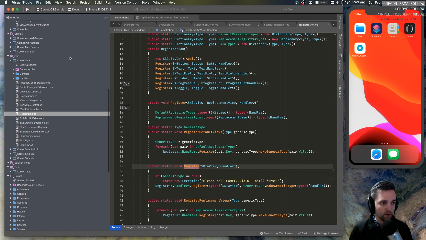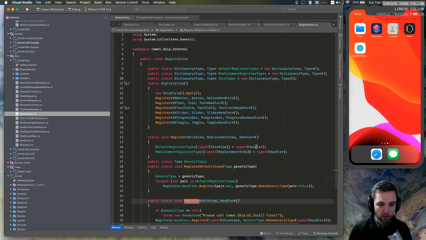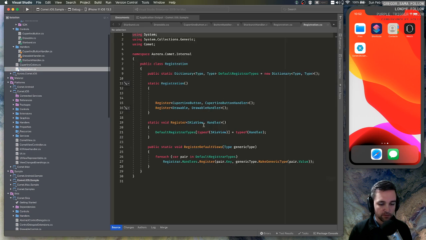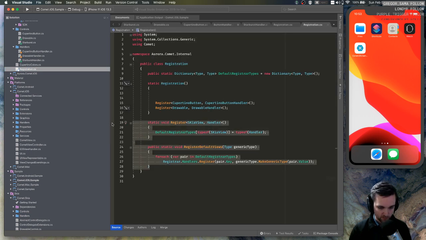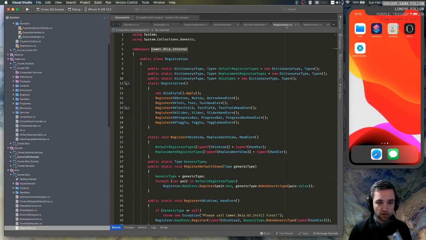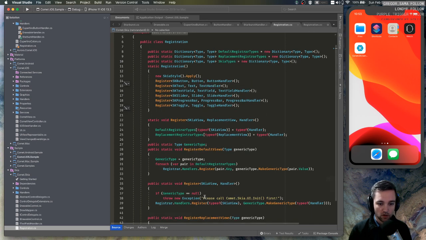Okay, so I think we can call these. Right now I've got a setup that's got some older control style stuff in it, but let's see if we could reach out to here and modify this. So actually I've got some code out here. We'll see, we may add that back in. Comet.Skia internal registration. Which one do I want?